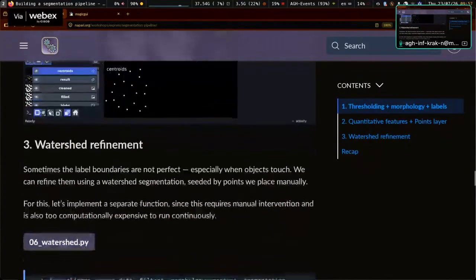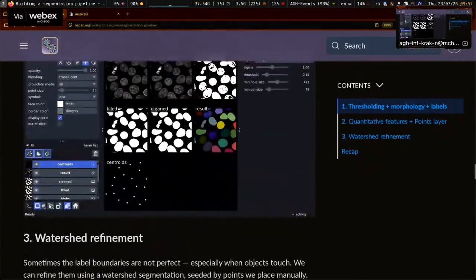We're now going to do a bit of a refinement step. So unless you found amazing parameters, what you might have up here in your result is that in some cases, some blobs that are too close to each other are being grouped into a single feature, and so they have the same color. This is not what you want ultimately, because we want to be able to select a single cell and know what to do with that one cell. So sometimes what we want is to be able to do a little manual intervention. So that's what we're going to add now.